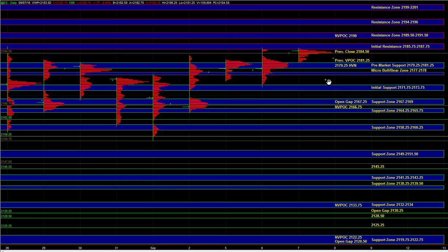And then bigger picture, we know that we're at some pretty decent resistance here. 85.75 to 87.75 and the 89.5 to 91.5 mark the larger time frame balance area high as well as the all-time high. So we know that we are at some bigger picture resistance, and for that same reason, we need to see some pretty decent upside momentum in real time in order to break beyond that and test some higher prices. And that's why our bias is still neutral, because technically there's still a chance that sellers could be active here at the balance area high, and we can fail to break out.